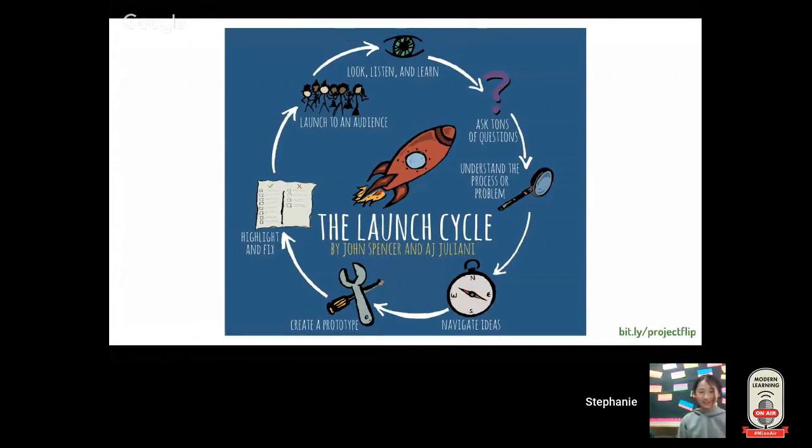The launch cycle. First, you look, listen, and learn. Next, you ask a ton of questions. Next, you understand the process or problem. You navigate ideas. You create a prototype. You highlight and fix. And finally, you launch to an audience.